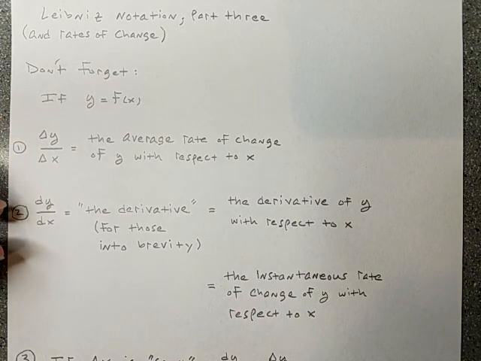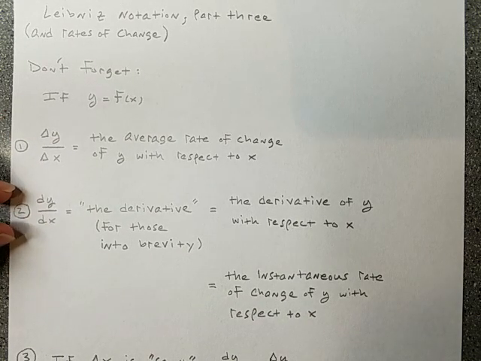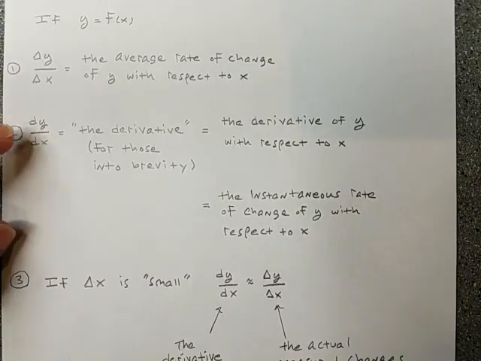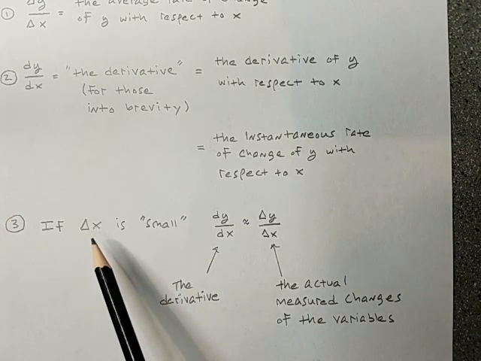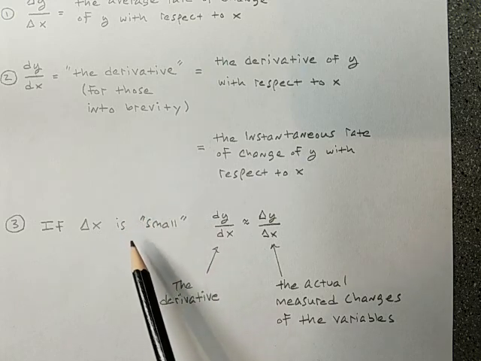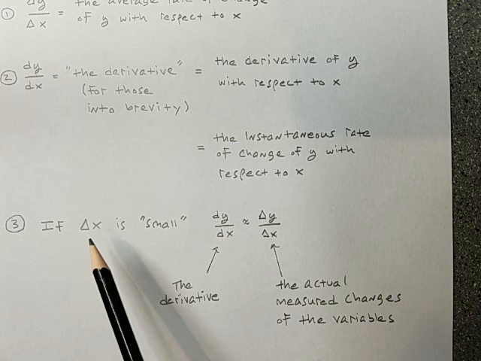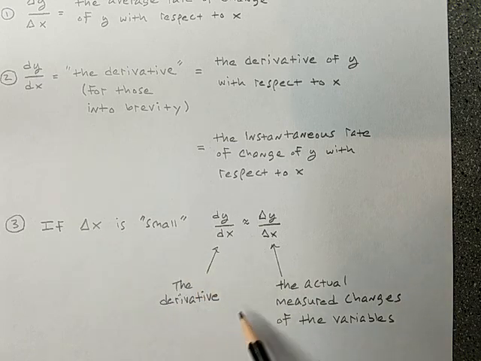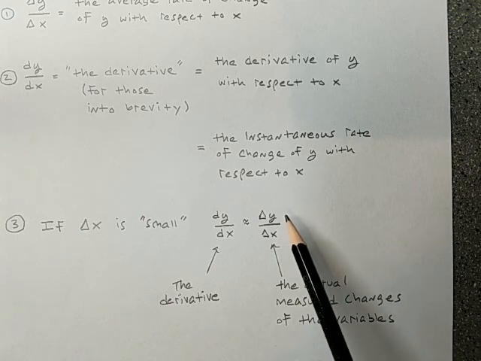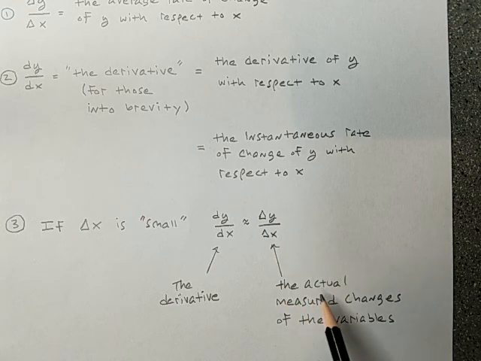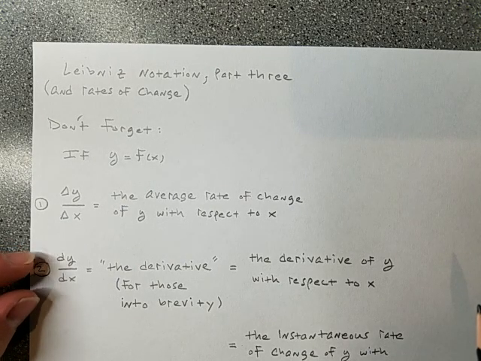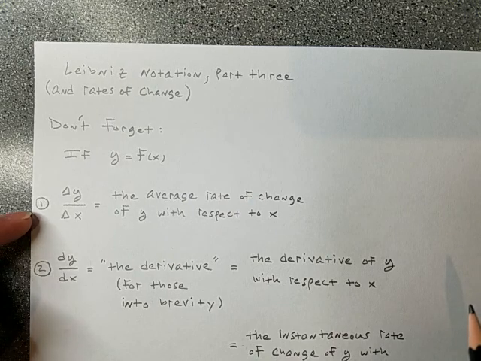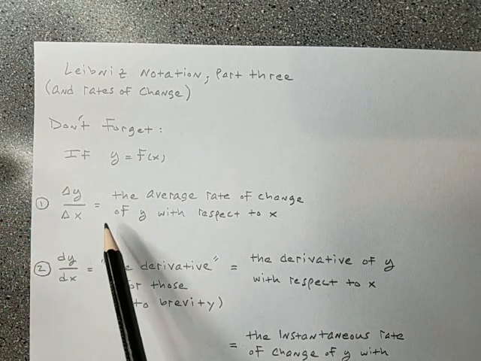Is that a coincidence? Why does this new symbol for the derivative look kind of like that delta notation? The reason is that if the changes are small, so for example, if delta x, the change in x, is small, now how small? Well, it might vary from problem to problem. But if delta x is suitably small, then the derivative will roughly be equal to delta y over delta x, the actual measured changes of the variables, okay? So that's why we'll use this notation for the derivative sometimes, because we want to study changes, and it does match up with our other symbols we use for changes in variables.